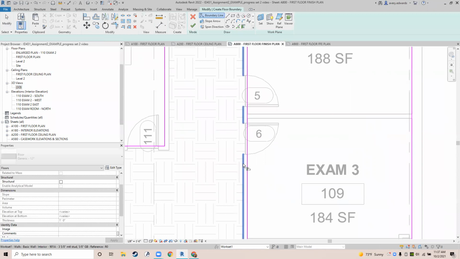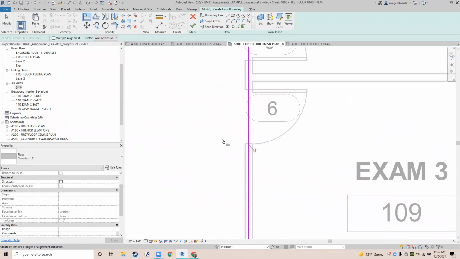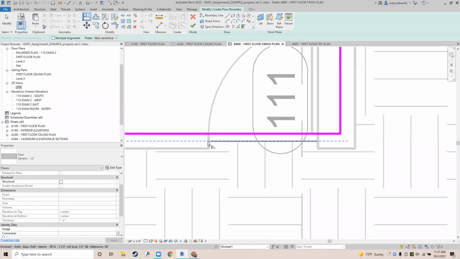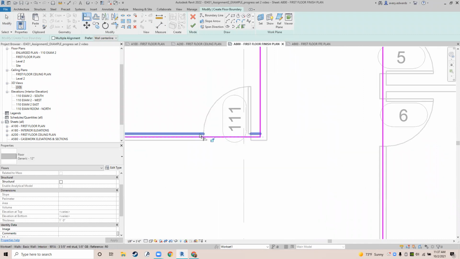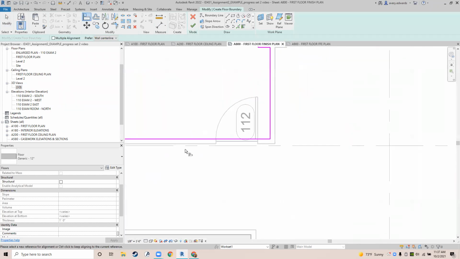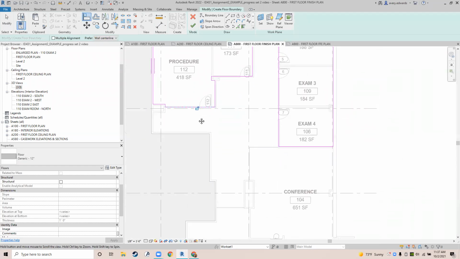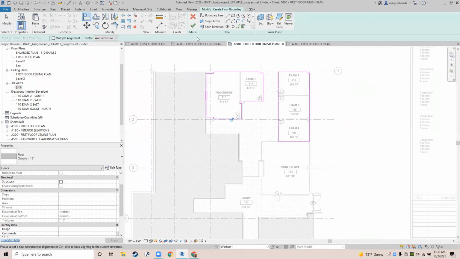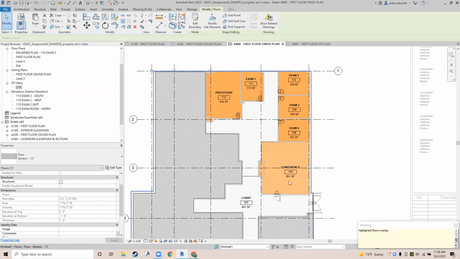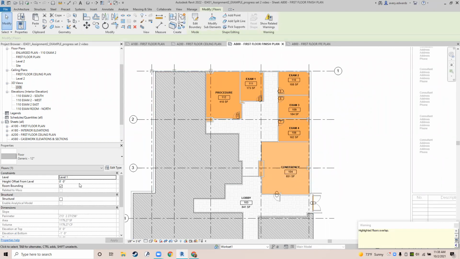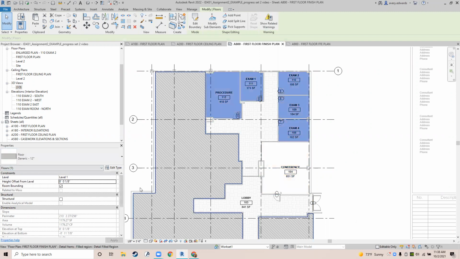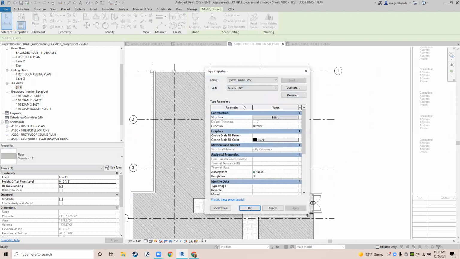So we're going to align these to the center of the door so it'll meet that other material. See, we don't want this gap. We want to align it where they meet. You can accept that. It's going to tell me they overlap. So we're going to come down here and do the same thing. We're going to say offset from level 1/8 inch. That fixes it. We're going to click edit type, duplicate, and we're going to rename this.